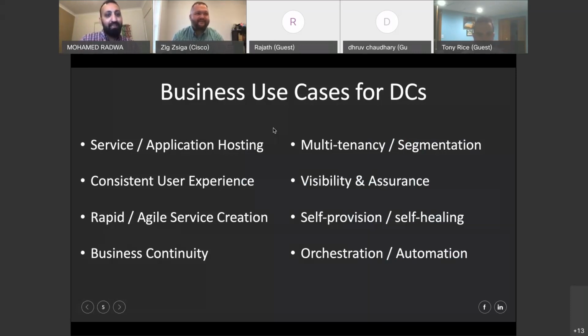We'll talk about it next. If I may help you, Zig, I believe visibility and assurance is also a really important business case. As I mentioned, for top management to make the right decision, they need more visibility and the right information. So that's why visibility and assurance is becoming very critical. I am sure all of you have heard about BI, business intelligence, and big data: using the application and some analytics, they get data from the application, combine it with logs from the network and from security, and then can do analytics and trends and give a big picture to top management to help them decide. So I believe this is another very important use case for the new trends of data center. And Zig, if you want to add something here.